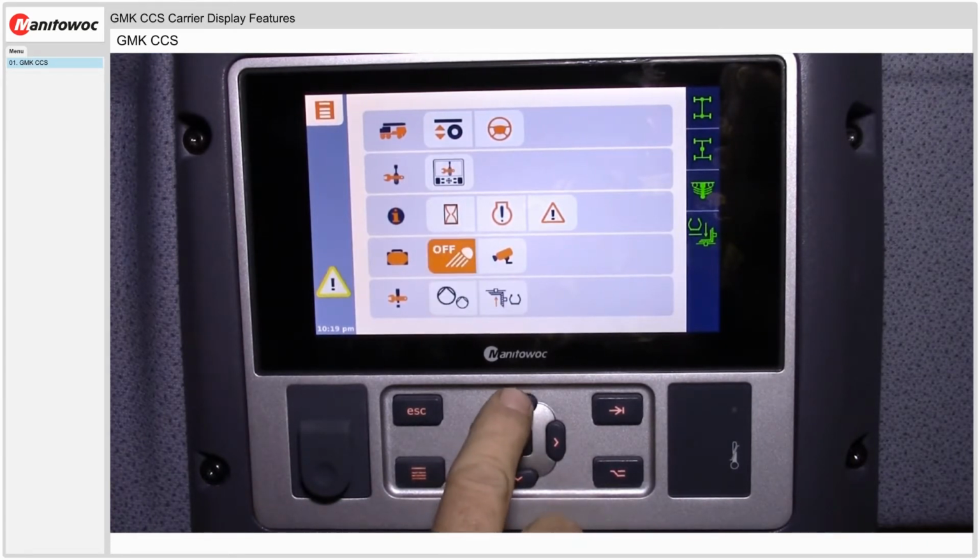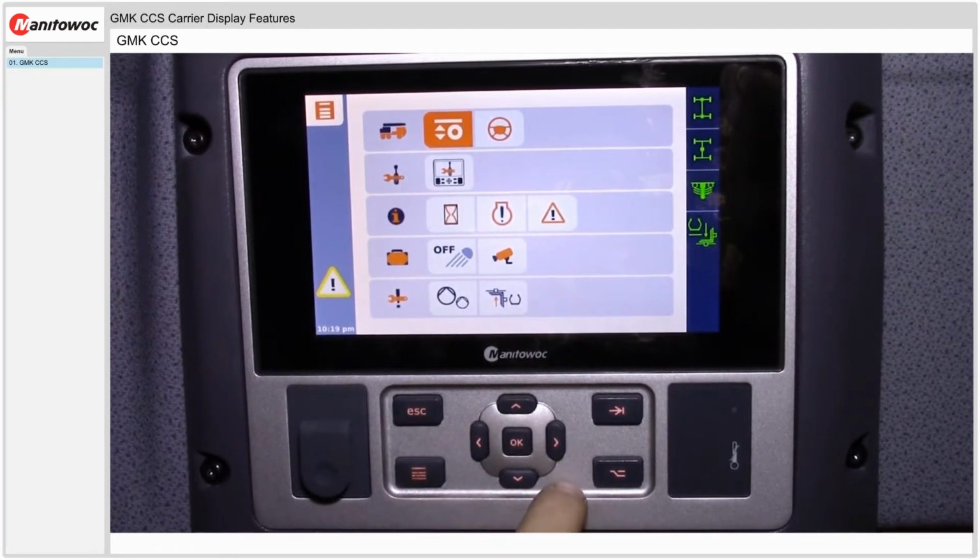To save favorites from the sub-menu, we highlight the item we want to make a favorite. We hit the top right button. That icon now turns green. We can scroll to another icon, highlight it, and the top right button turns it green. We now have two favorites saved in our sub-menu.